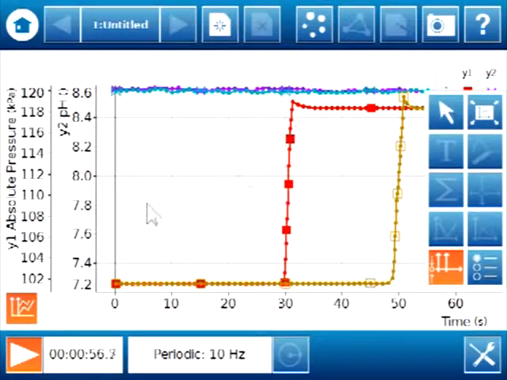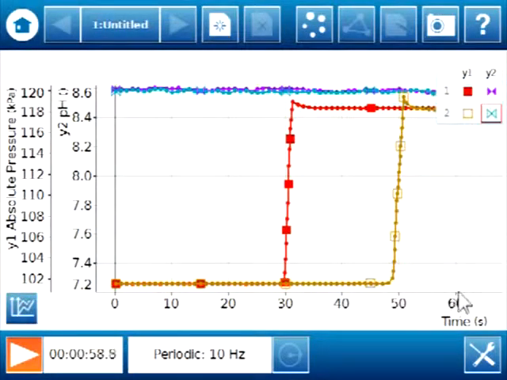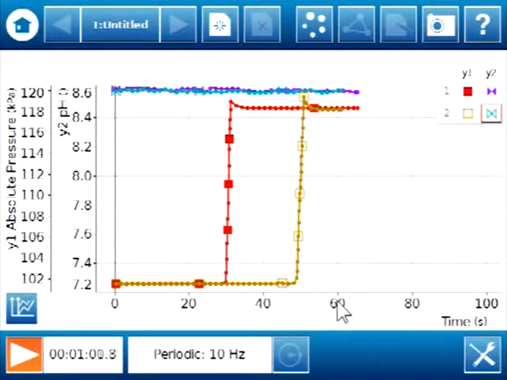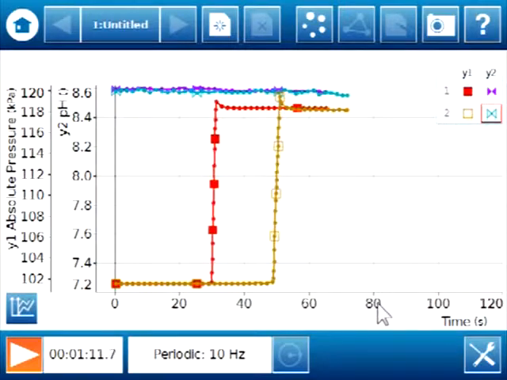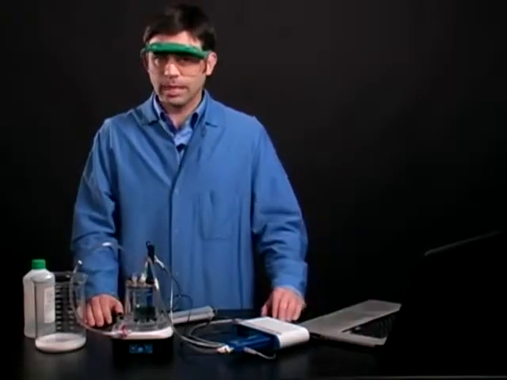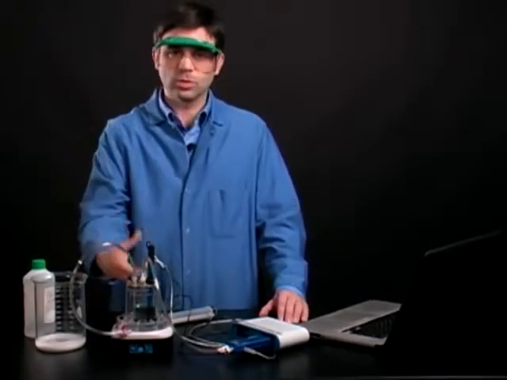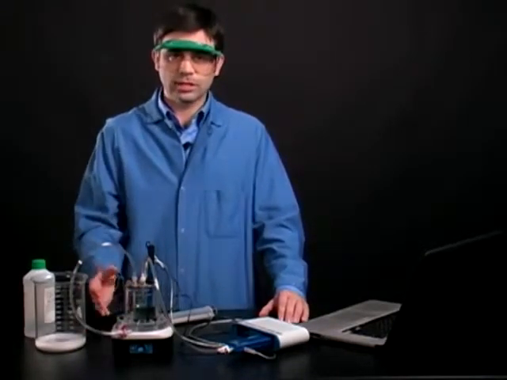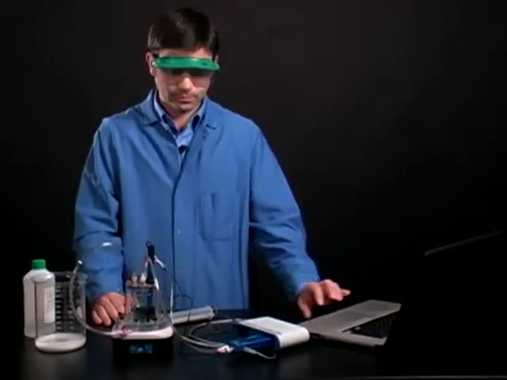Now we can see from the display that the pressure change is exactly the same. I did another 50 milliliters, and it looks like that same pressure change occurred. The pH so far is staying about the same, but we'll see what happens as the reaction proceeds. This reaction is fairly slow. What happens is the CO2 in the atmosphere has to equilibrate into the solution. I'm not injecting it directly, so it does take a little bit of time.